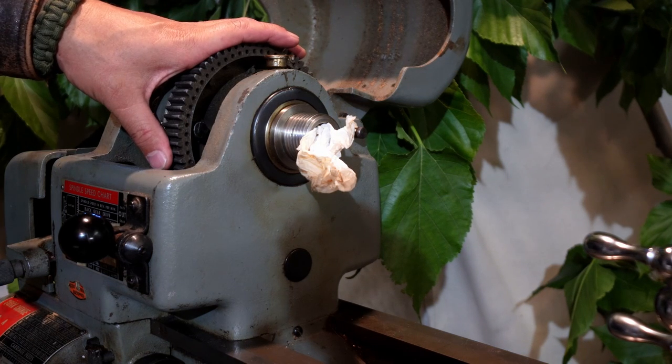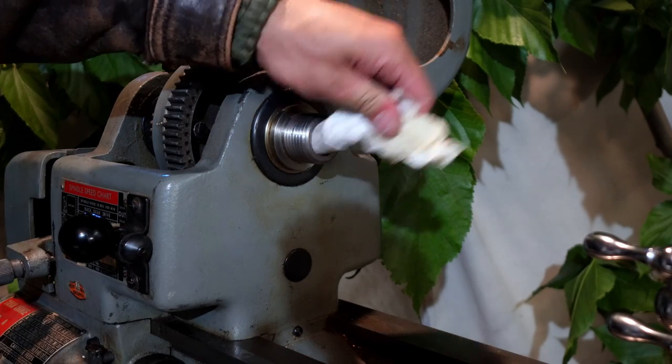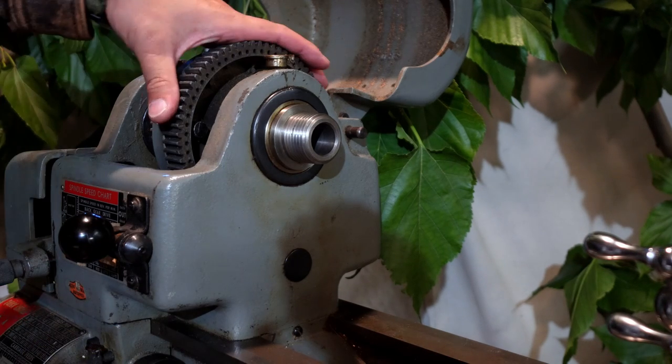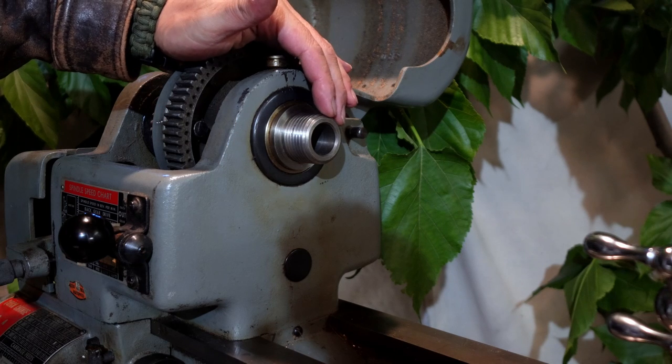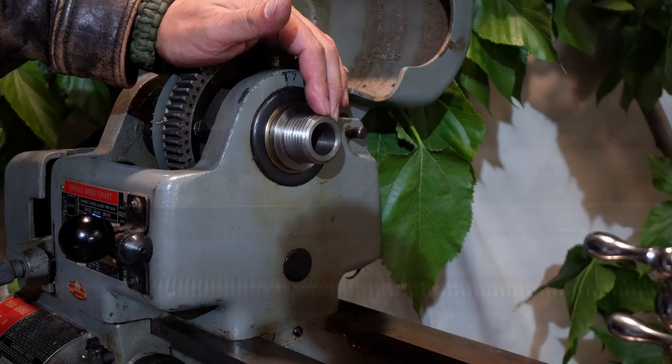This indexing ring is only to be used for setting up operations such as fluting, serration, sprocket, spoke, and gear spacing. Inside, we have, of course, the 25/32 spindle bore utilizing a number 3 Morse taper.